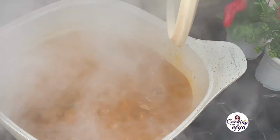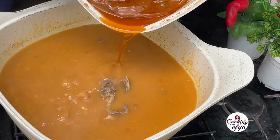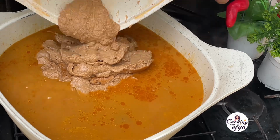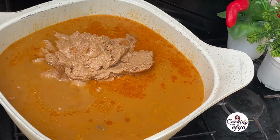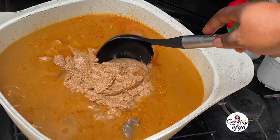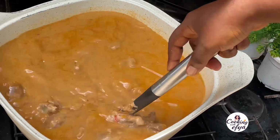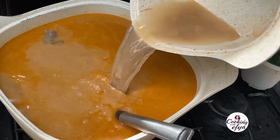Alright, so we are back after an extra 10 minutes, and this is how the soup looks like. Very mouth-watering right now. All that is left right now is to go in with our cooked peanut butter. Trust me, this process is super easy, and the soup also turned out really amazing as well. All you have to do is to trust the process, as I always say. Now let's stir everything together, and we're going to make sure to add in salt if it's necessary. Always adjust everything to your taste.